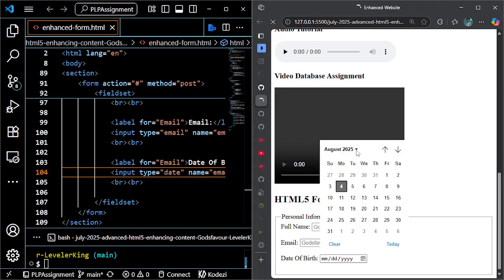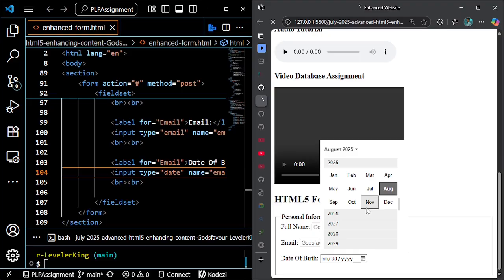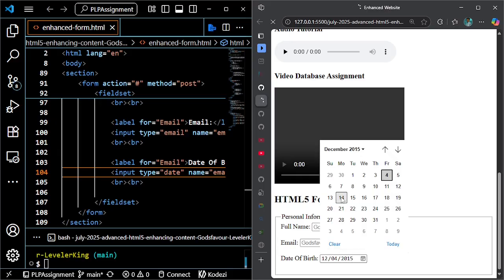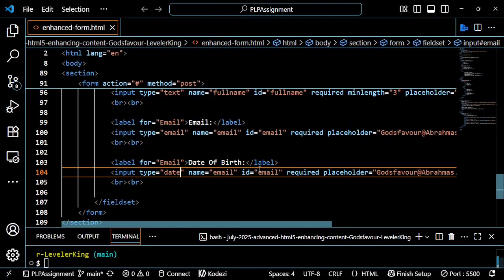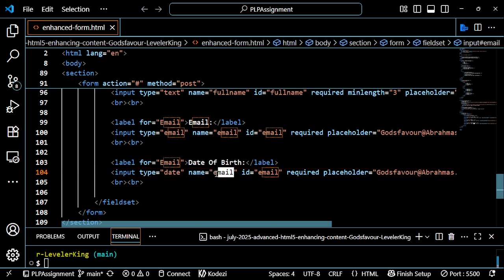And then if you're born in the year 2015, then you can click on 2015 and 2025 here and scroll down. Then this is 2015. Let's say you're born on December and maybe 7, and automatically that's it there. Okay, so let's continue.